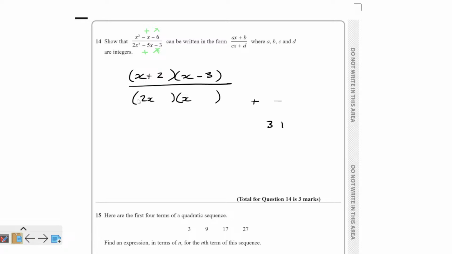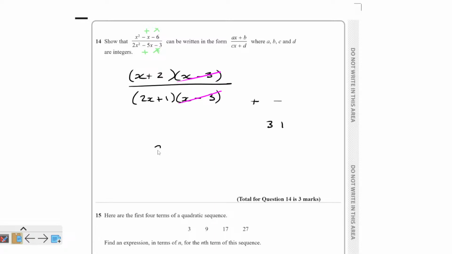So I'm thinking we need to multiply 3 by 2, because that would make 6, and then 1. And then how do I get negative 5? Well, I need to make it negative 6 plus 1. And it also helps you because you know it had to be a 3 here, then you know it's probably going to be a negative as well, so it matches. Because ultimately, with algebraic fractions, you want to be able to cancel out some brackets. So you know that you need to have a bracket at the top and the bottom that are the same.